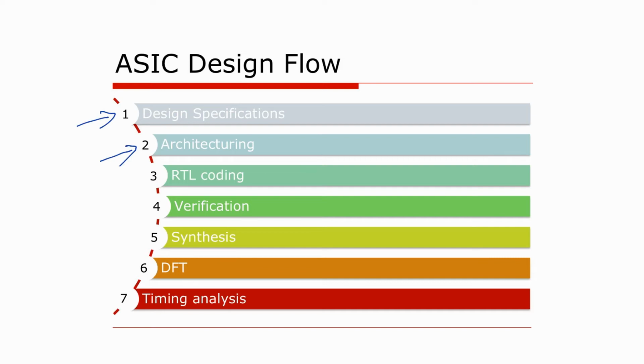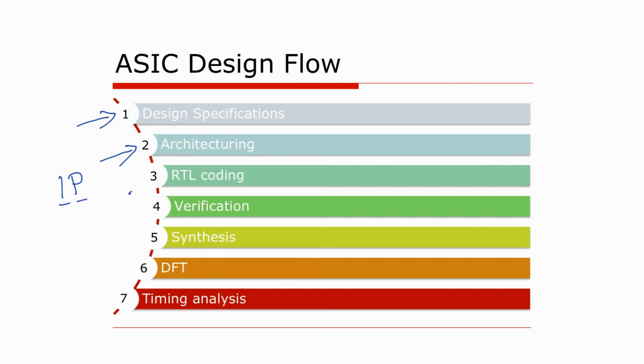We don't design everything from scratch. We always try to reuse the modules that are already designed. So in architecturing, you also plan for what is to be designed and what is to be reused. And some things you just customize. You might have some internal IPs. IP stands for intellectual property. Intellectual property means somebody has designed it and they own the rights for that particular design. So you might have some internal intellectual properties, or you might have bought IPs from other companies. Some would be customizable, some won't be. So based on all that, you take a decision of what is to be designed, which processor to put, etc.